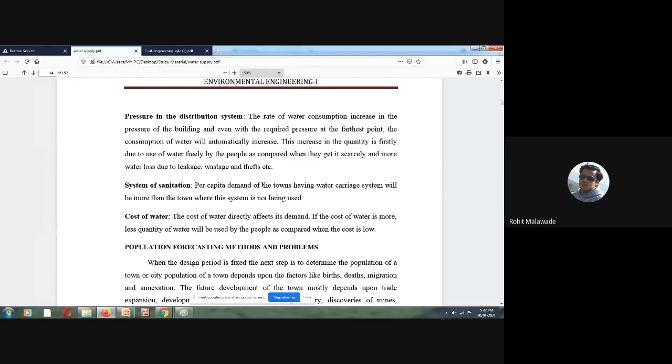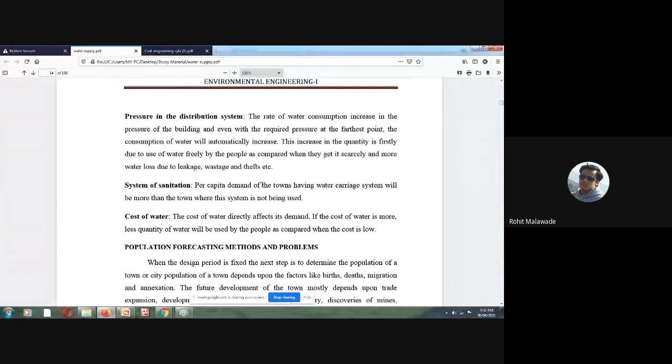You have not understood my question. Suppose in order to fill one particular jug, right? I think you know jug, right? So hardly it will be of 1 liter or 1.5 liter. If it is requiring around half an hour to fill that particular jug, what will happen to your water consumption in other activities? It will reduce or it will increase? Reduce. Yes, sir. It will reduce. Why it will reduce? The flow of water.